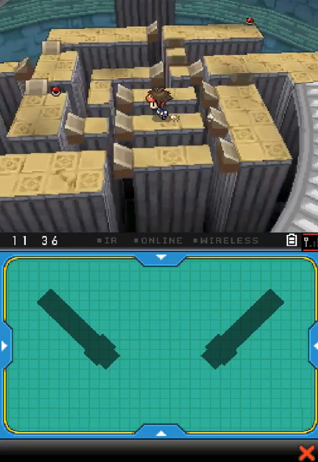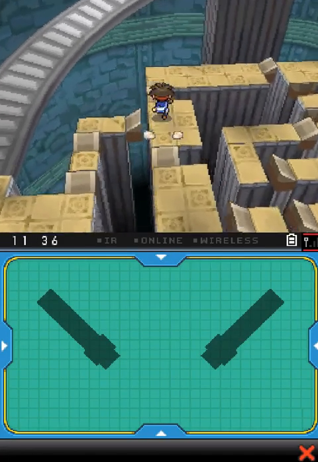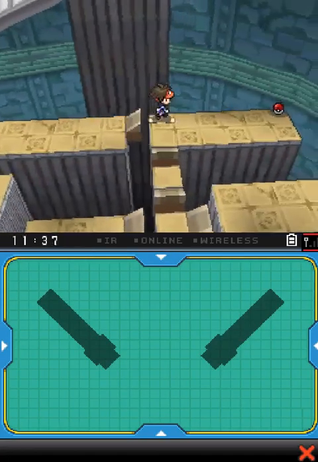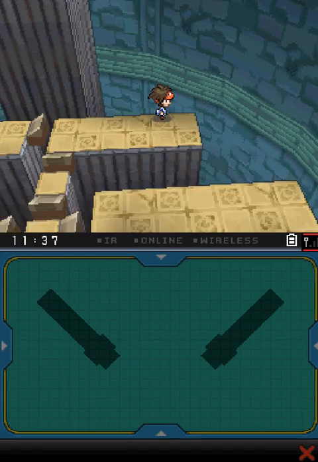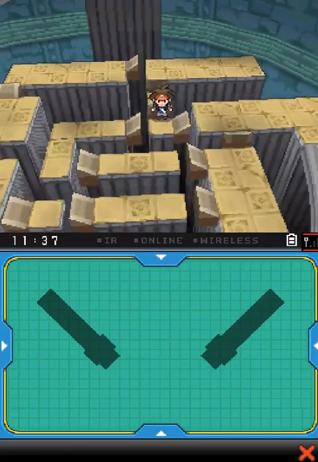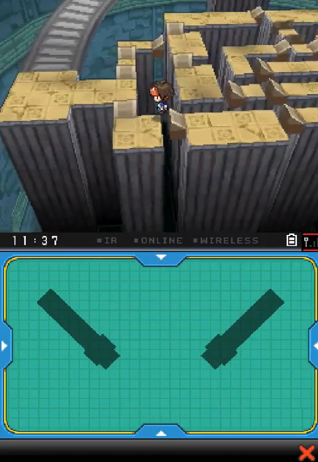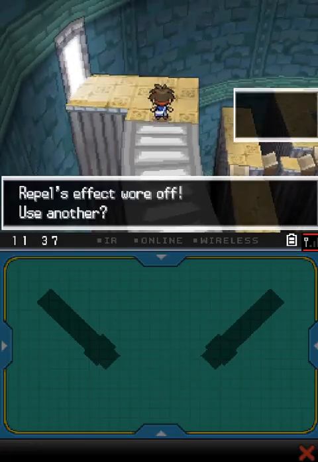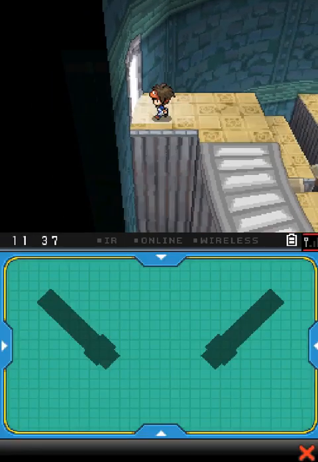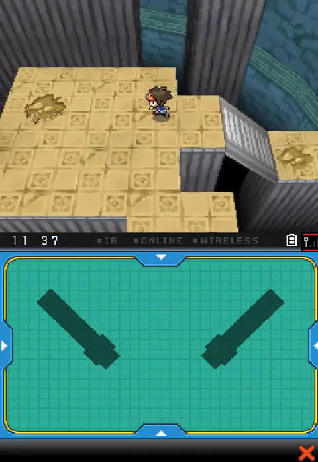Supposedly in the Driftveil City Pokemon Center you can get a shiny stone. You can get 10 shards for free, which, if you catch an early Volcarona, you can immediately teach it Heat Wave, a 100 base power move, which is insane. And the Volcarona immediately becomes usable. As for the next max repel, we will not activate it.